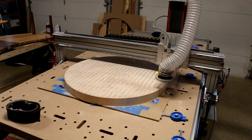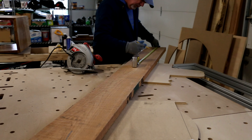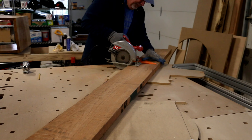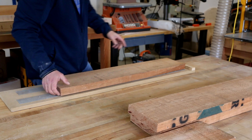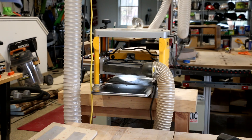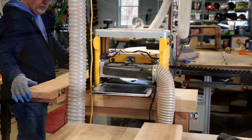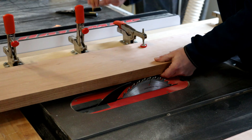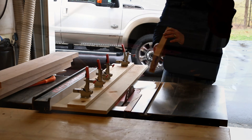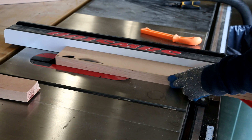At this point, with some sanding, I had my countertop — and like many of my projects, after all this hard work, this is where I decided to do something that could ruin it. From the beginning I was considering trying to inlay a compass rose into the countertop. This video won't necessarily be a deep dive into inlay techniques — specifically the v-carve technique. I've had mixed results in the past with v-carve inlays: small and thin inlays seem to work fine, but larger or wider inlays seem to fail just as often as not, and this inlay was going to be my largest attempt by far at around three feet across. It's a nice piece of cherry and should provide a nice contrast with the hard maple.